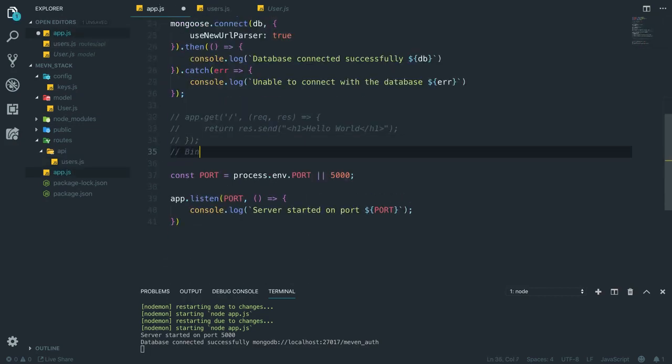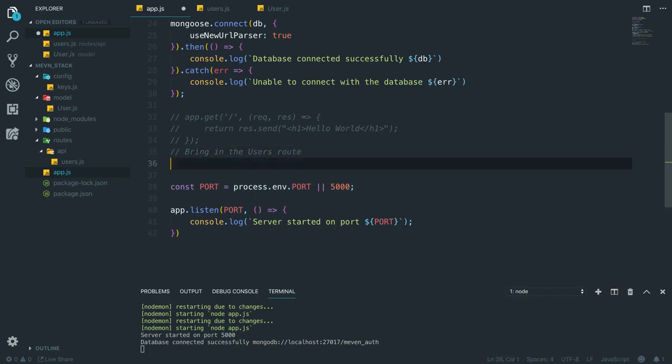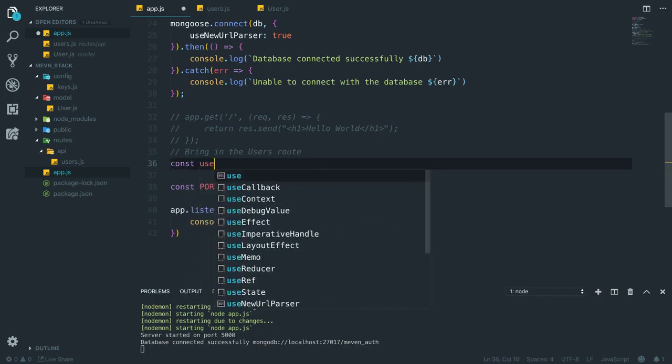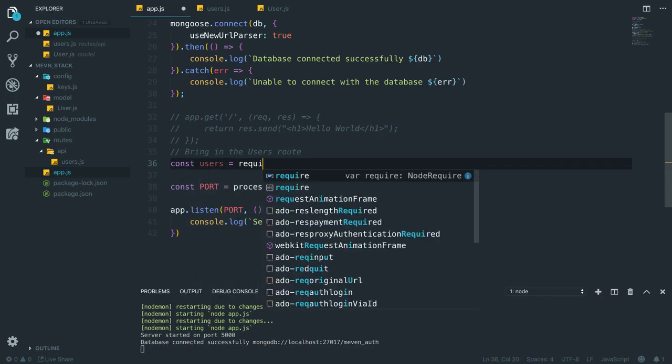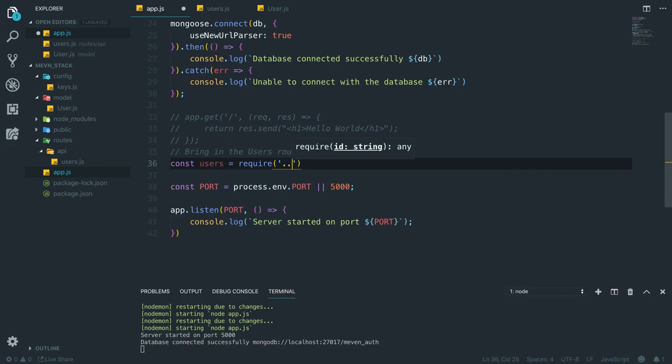So now bring in the users route, and for that we can do a const users equal to require, and we are going to the routes directory, api/users.